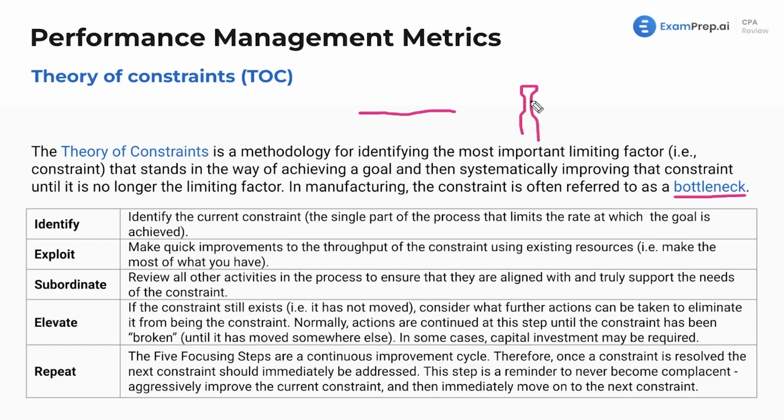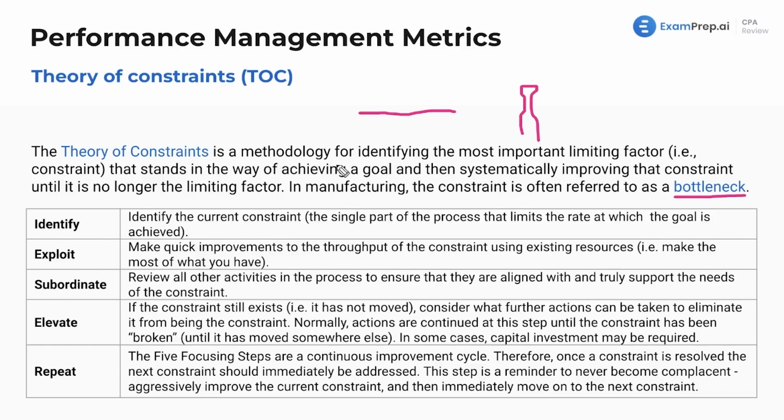But a bottleneck is much smaller at the neck of the bottle, and so the water going in or flowing out is going to slow down here. We're not getting into a physics lesson here by any means, don't you worry. And it's a constraint in your process. So if your production line is going along, and all of a sudden, let's say this is your distribution, well, your distribution is your bottleneck, and the theory of constraints is here to address that.